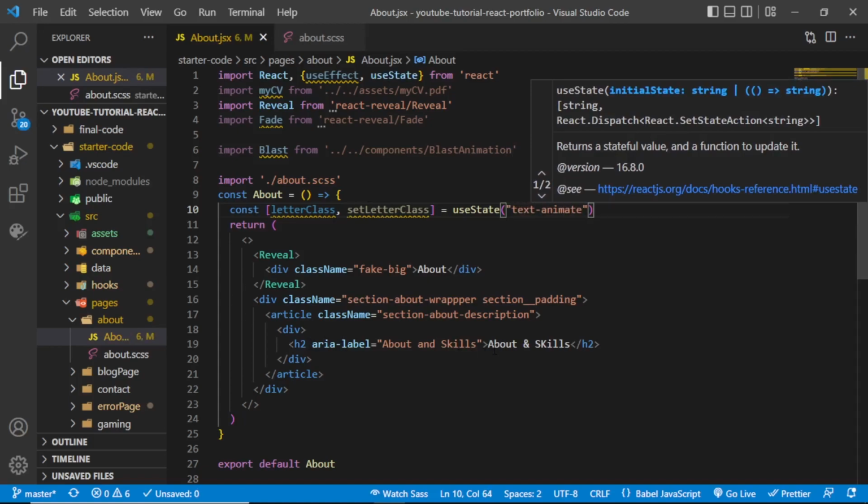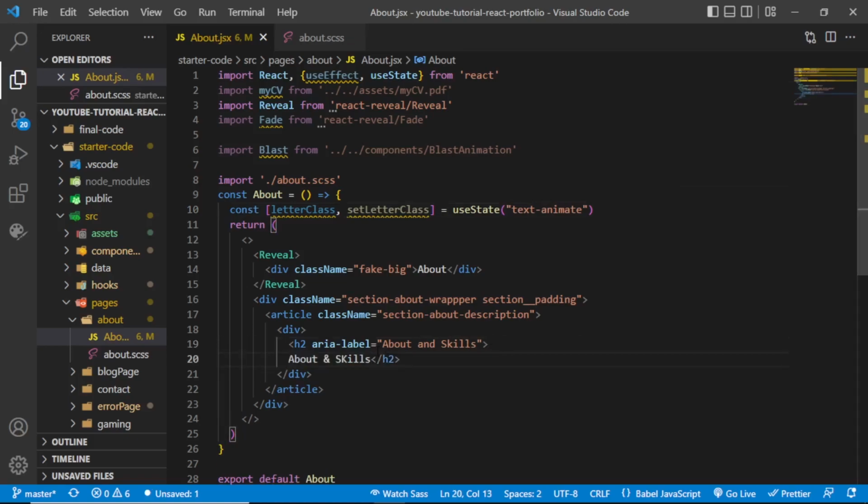And now instead of passing the text about skills, I am going to go with my blast animation component. Okay, so let me pass in the blast animation component. It has 3 props. The first one is the letterClass, which is equal to the letterClass that we just created. And the second item is the array string.